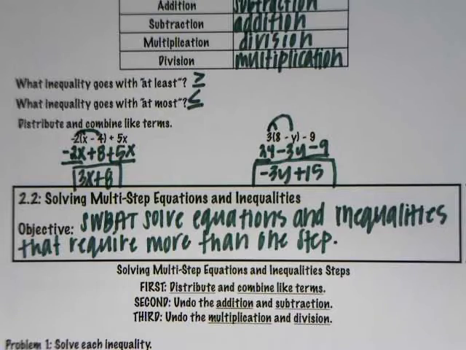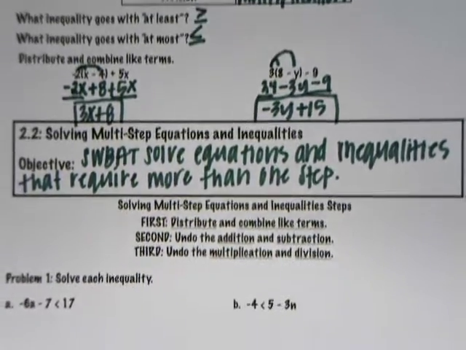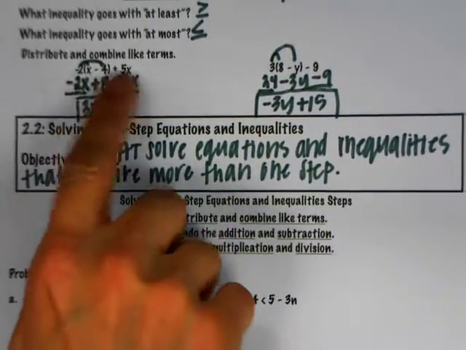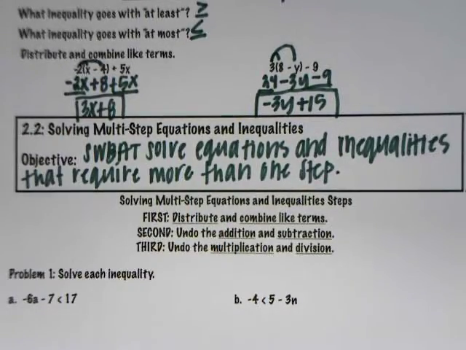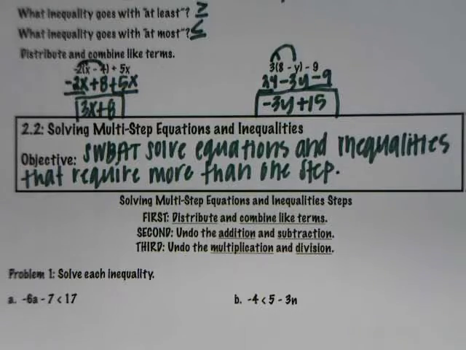Okay. So the general order that you're going to do this in, so if you have distributive property, so like you have anything that looks like this, you're going to do that first, and then you're going to combine like terms. So you should only have a maximum of 2 things on each side of your equal sign. You could have something with a variable and something without. If you have more than that, then that means that you have stuff that you can combine together to condense it before you start, okay?